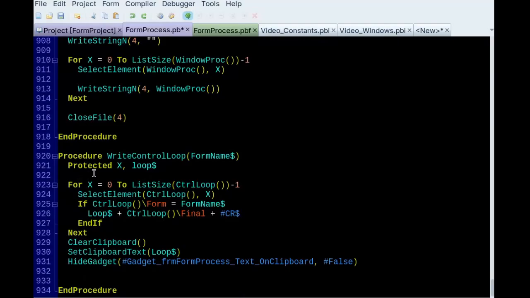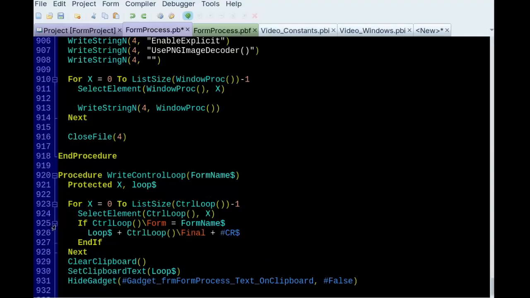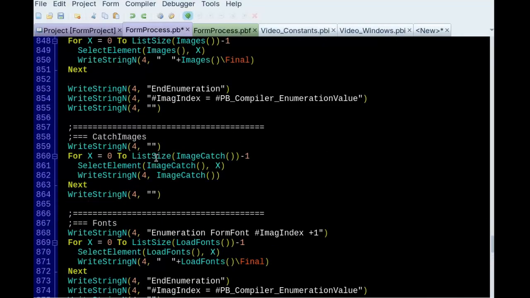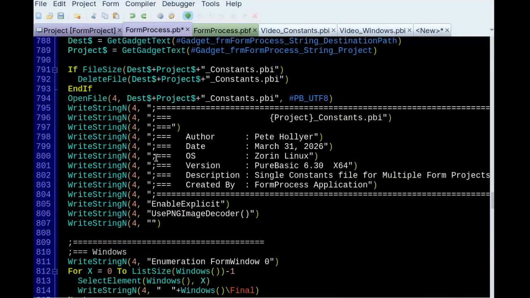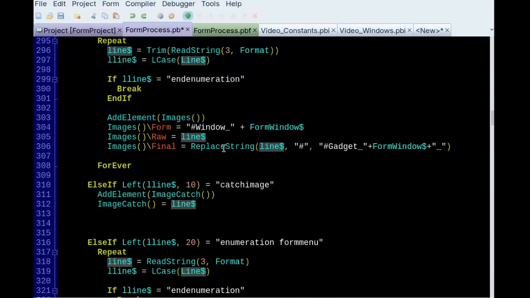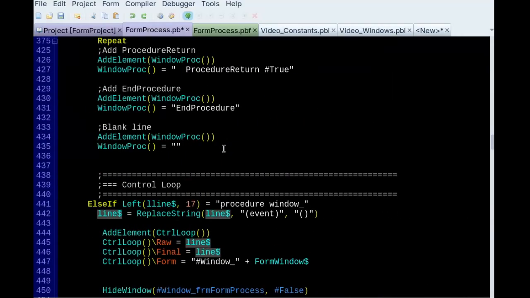All right, so the control loop. The control loop, I have it compressed, is actually pretty big. Most of this down here, hold on, let's see. The control loop work is all done up here in the processing of the file.